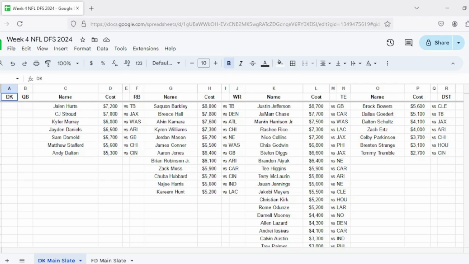Then we move down to Matthew Stafford going against the Chicago Bears, $5,600. There's not that many weapons around him right now, if we're being honest. No Cooper Kupp, no Puka Nacua, so maybe a little bit tougher a matchup. Probably a lot less ownership going to him this week, but definitely don't mind that price tag.